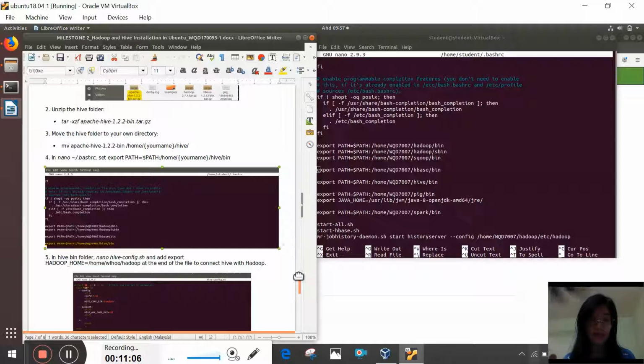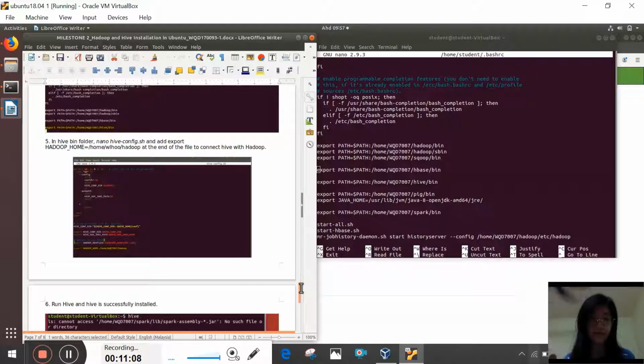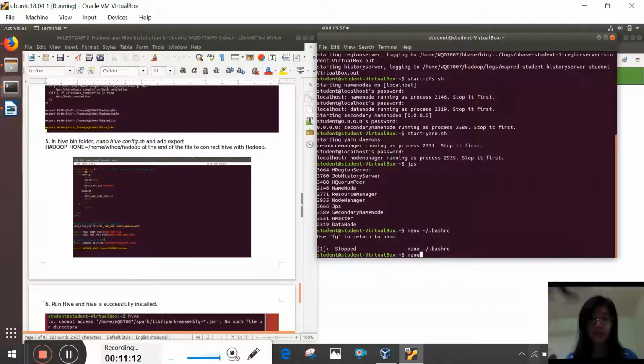Okay, and then in order for Hive to connect to Hadoop, we also need to edit the Hive configuration in the Hive bin folder.